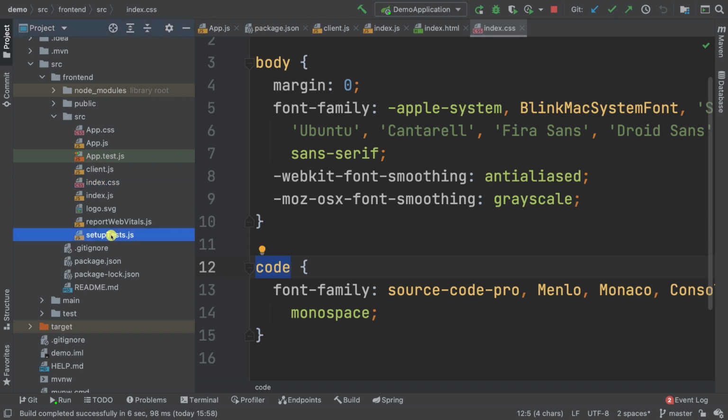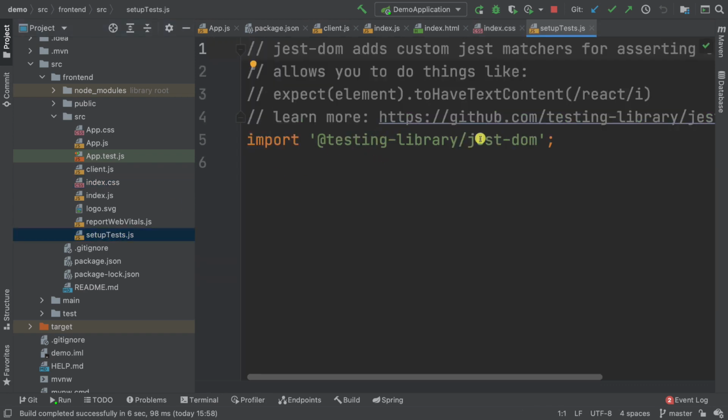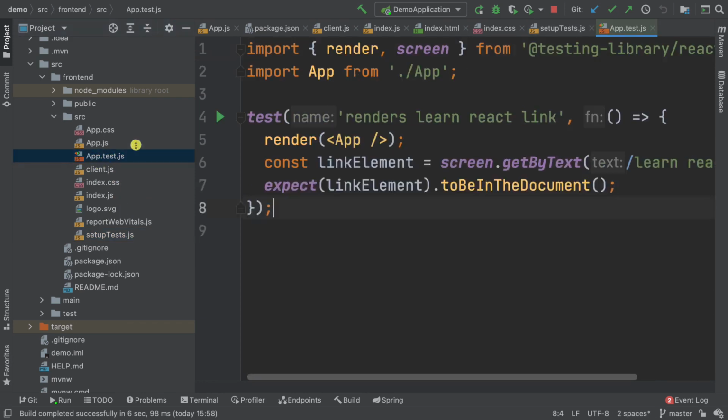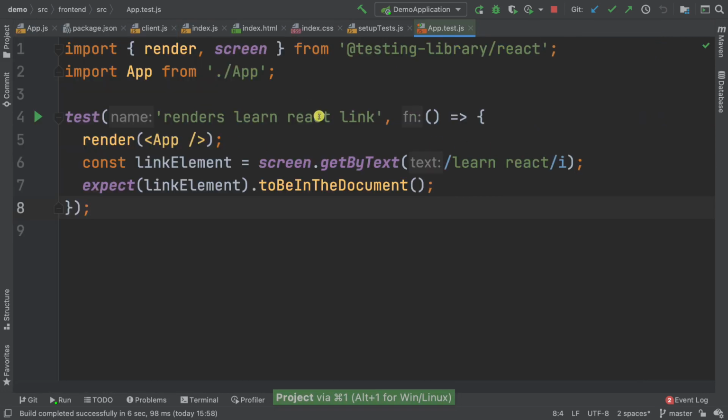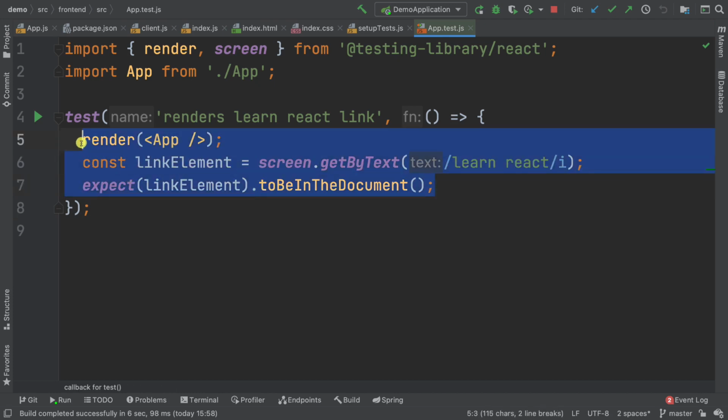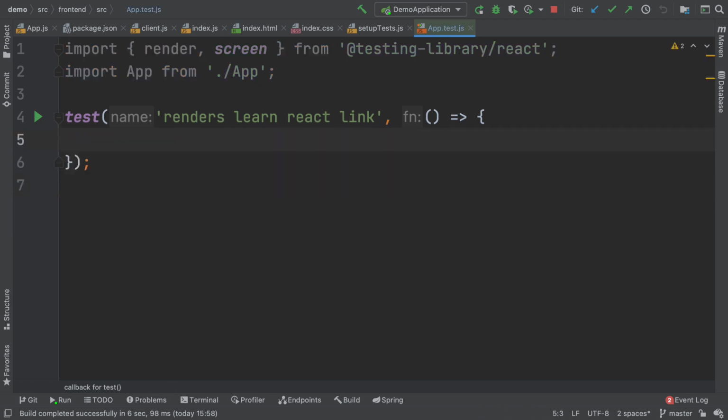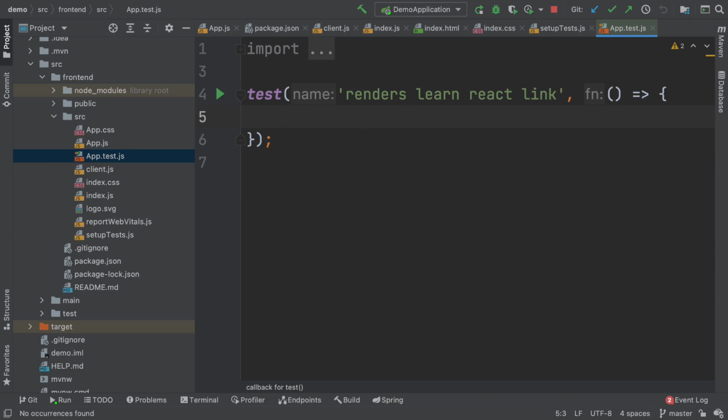Here, setupTests imports jest-dom, and we have the app.test.js, which has a simple test that renders a React link right here. Obviously this will fail. So let's just get rid of all of this, because later, when we start using Maven, we want this test to pass. And there we go.